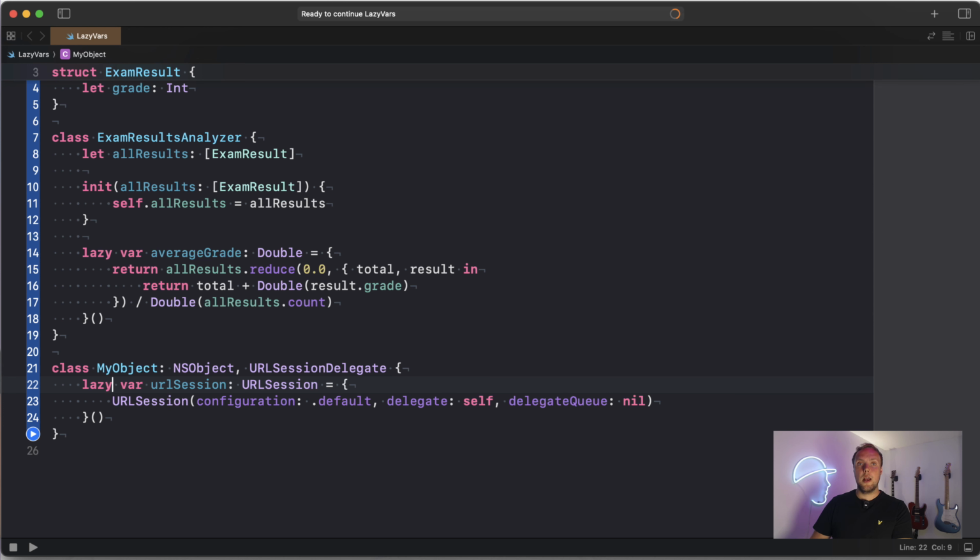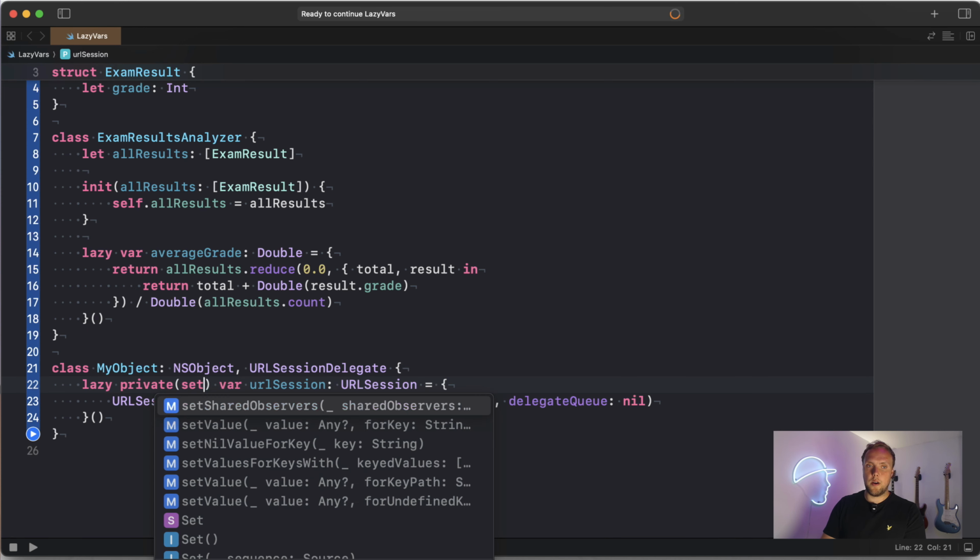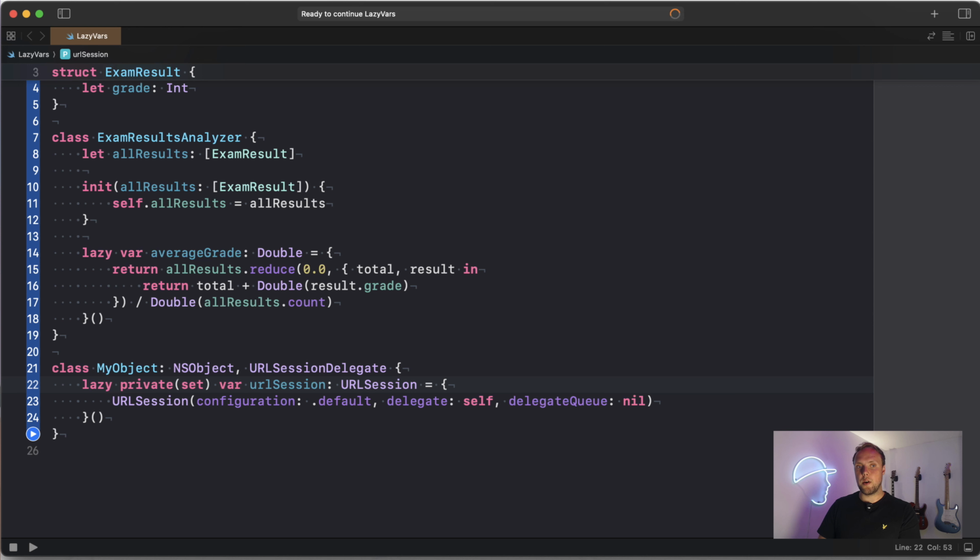So by making this lazy, we can create our URLSession once, pass ourselves as a delegate, and this will actually all work. One word of warning here: we made this a var, which means that if we don't prevent anybody from assigning to this var from the outside, we're actually risking some pretty bad API contract breakage, and we're expecting some strange results maybe. So I actually make this a lazy private(set) var so that we can only change the value of urlSession from the inside. I would prefer to make this a let, but that would prevent us from making this a lazy variable.